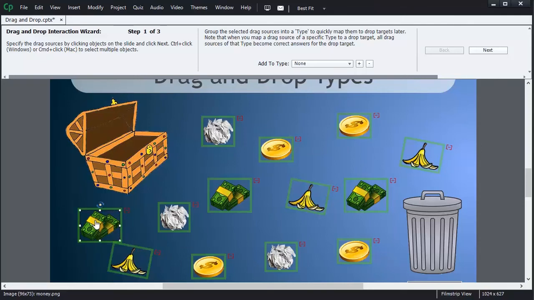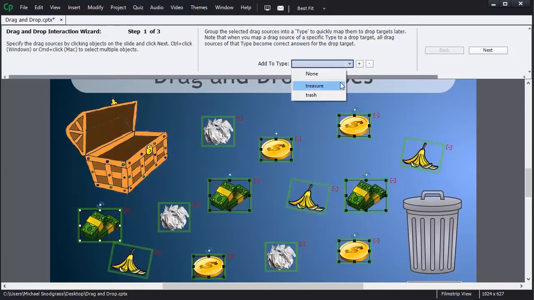While holding Shift, I will then select the rest of the treasure. Now with all the treasure selected, I will choose from the Add to Type list, treasure. All these items are now assigned to that group.